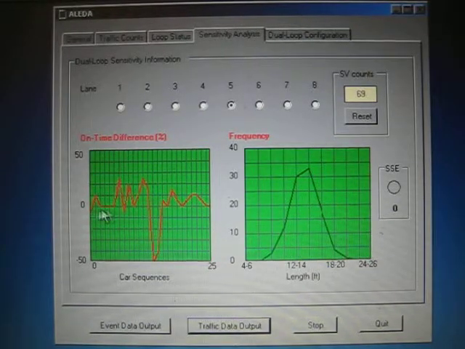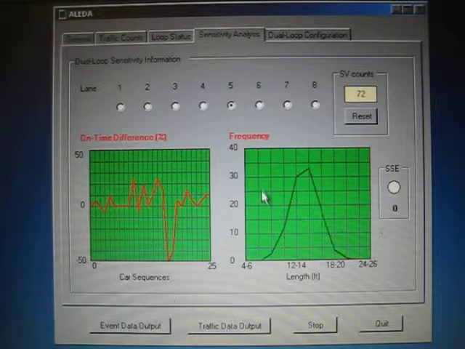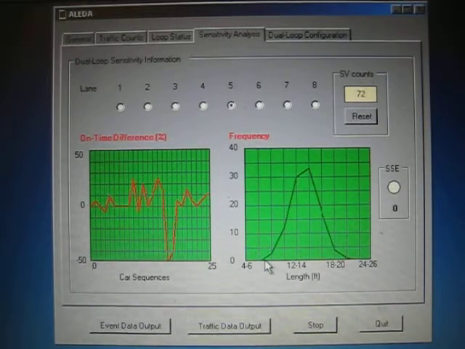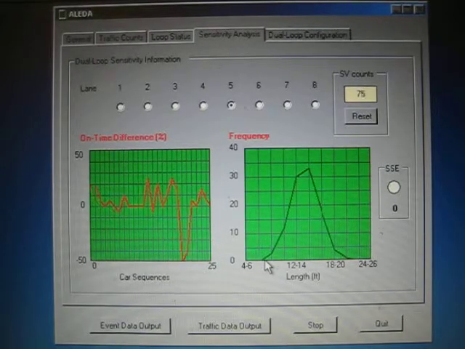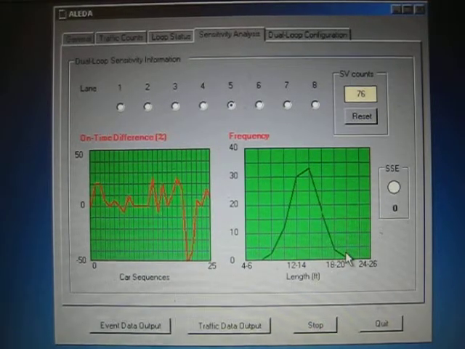As mentioned earlier, even though the sensitivity levels of both single loops are in agreement, both loops can be over or under sensitive at the same time, which results in inaccurate vehicle length measurements. To identify this problem, we applied the ground truth short vehicle length distribution. Since the standard deviation of short vehicle length is small, approximately 2.2 feet, it is reasonable to assume that the observed short vehicle length distribution should be very similar to the ground truth distribution if the dual loop sensitivity level is suitable.